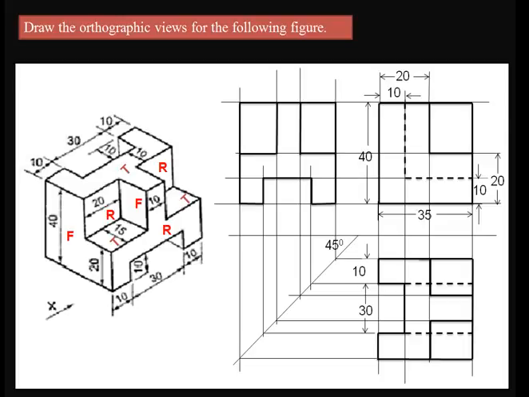Like this we can draw the front view, top view and side view for a given object which is given in isometric view. Those are the orthographic views. This is a little bit complicated figure, so carefully we need to analyze what surfaces we can see in the front view, top view and right side view. Based upon that, by drawing the front view we have to project the top view and the side view. Sorry, here the right side view. Right side view means we'll be getting it on the left side, and left side view means we'll be getting it on the right side. So please remember that.